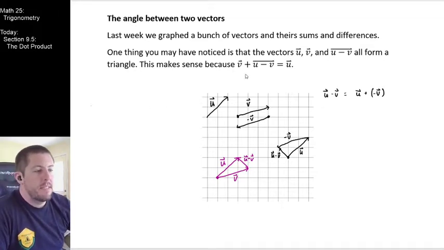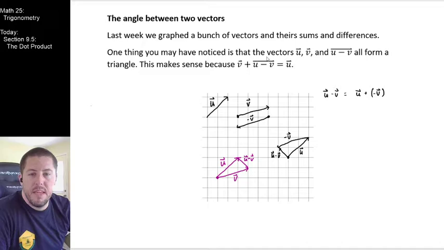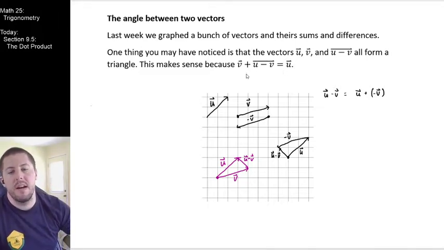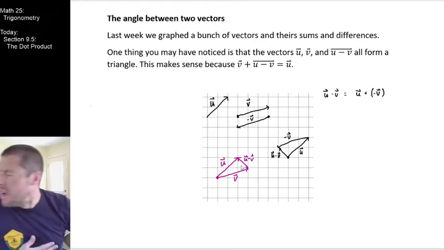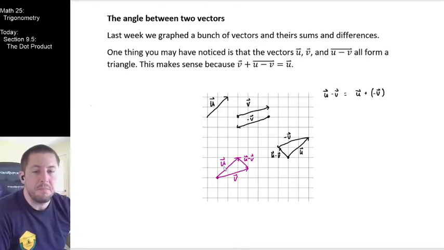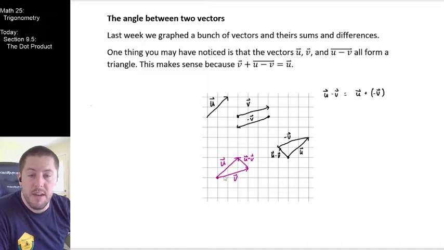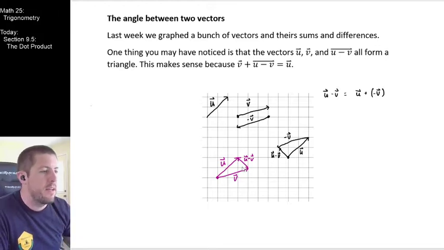Part of the reason why this makes sense to me is that you should be able to add v to u minus v, and you should see that the v and the negative v are going to cancel, leaving you just with u. So that's why it makes sense that we can do v first, then u minus v, and if you add those together, the resulting vector is the very beginning to the very end, which would just be u, because the v and the negative v canceled.